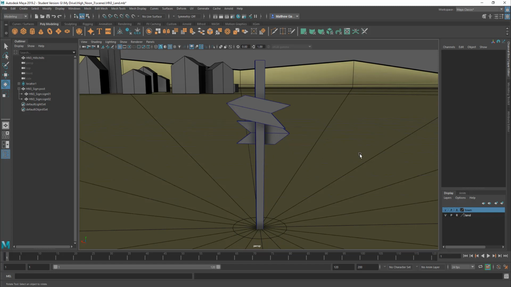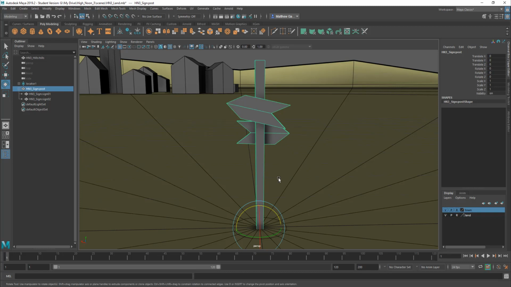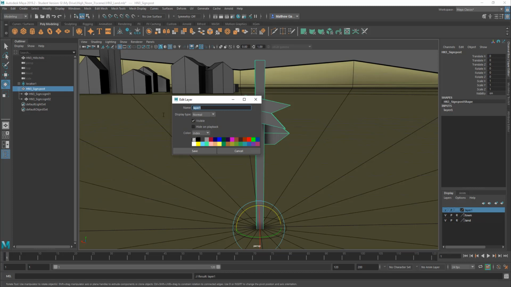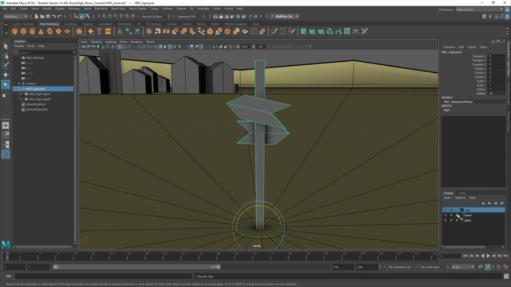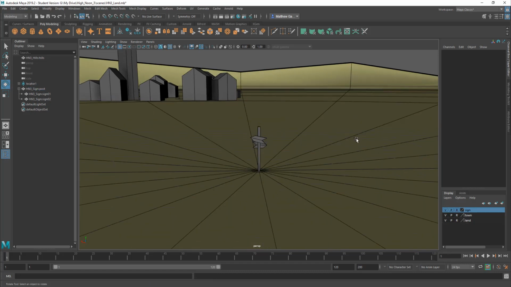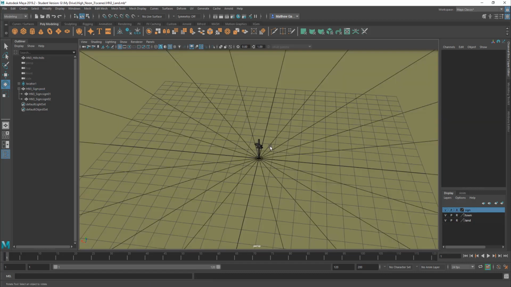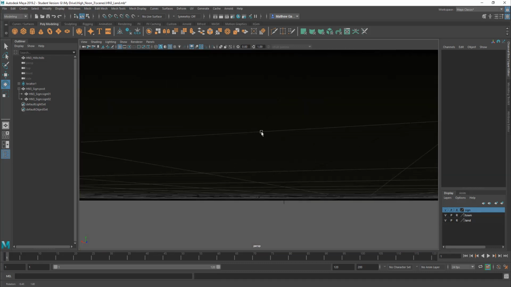Okay. Lastly, I'm going to put this on a display layer. So I'm going to pick just the post, because like I said, the signs will also do the same as they're part of the hierarchy. Click on a new layer, double click on this, call it sign, and save it. Okay. And then I'll set that to R again, so I can't pick anything in my scene. And we can start to move these things about in a bit when we've got the camera in our scene.